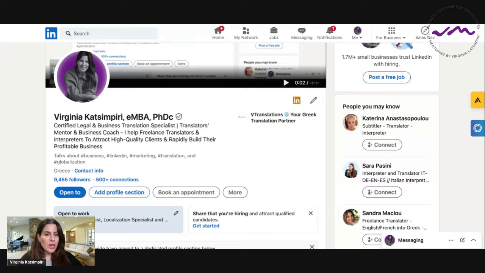In the last videos, the first one was about how to add this verification button next to your name, as you see here, as a verified member of LinkedIn, and how to become a verified member of LinkedIn. The second one was on how to have your company page or your services shown on the upper right part of your screen, where you see here the translation, your Greek translation part, which is actually my company page. So go back and find them either on my YouTube channel, in our Mentoring for Translators group on Facebook, and here on LinkedIn, if you're watching me on LinkedIn, in my previous activity.